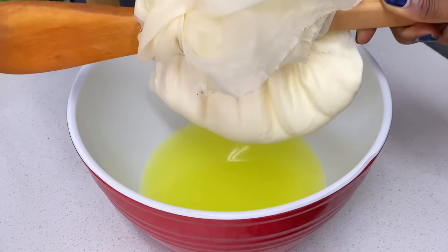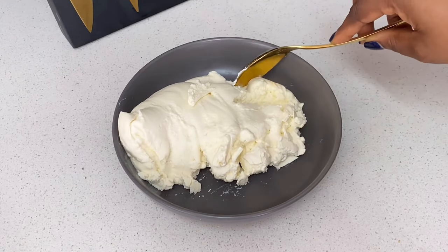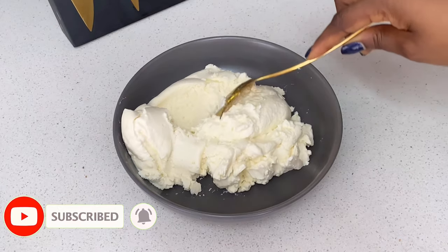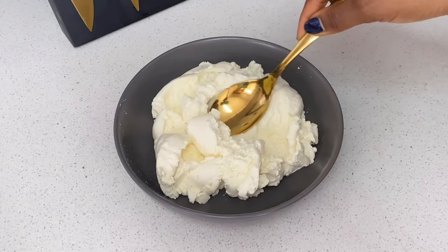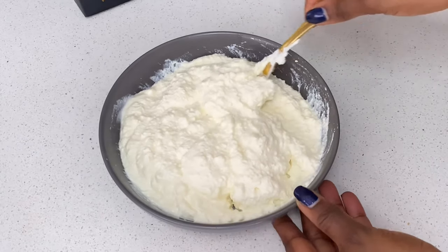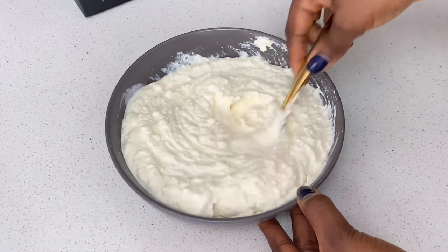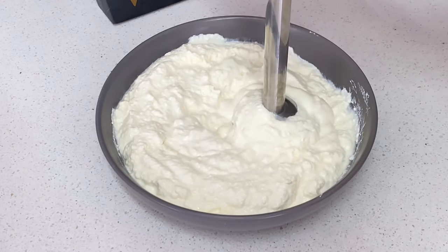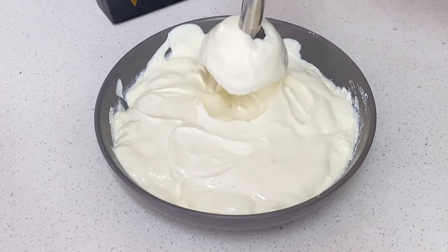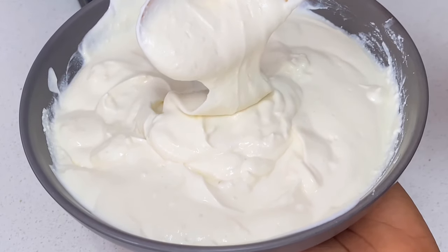After four hours, this is what we have — there is enough liquid in the bowl. I'm going to release the cheesecloth from the wooden spoon and this is what the yogurt looks like. For me this is a bit thick, so please do not discard that water you got from the yogurt. I'm going to add about two to three tablespoons of that water just to make my yogurt less thick. The texture isn't really appealing yet, so I'm going to use my immersion blender just to run through it. You can also use a normal blender, but do not blend for too long so it doesn't become liquidy again.